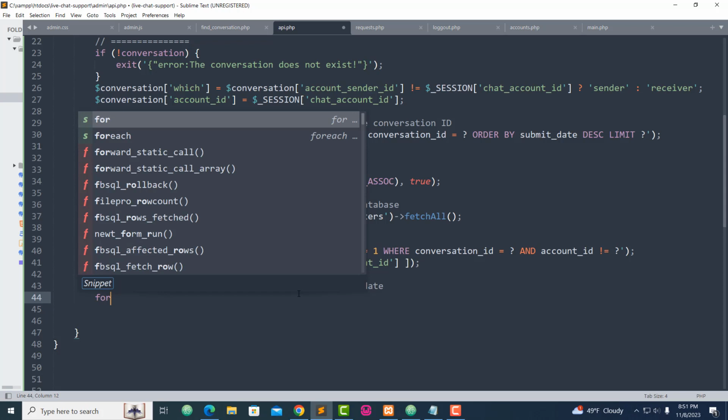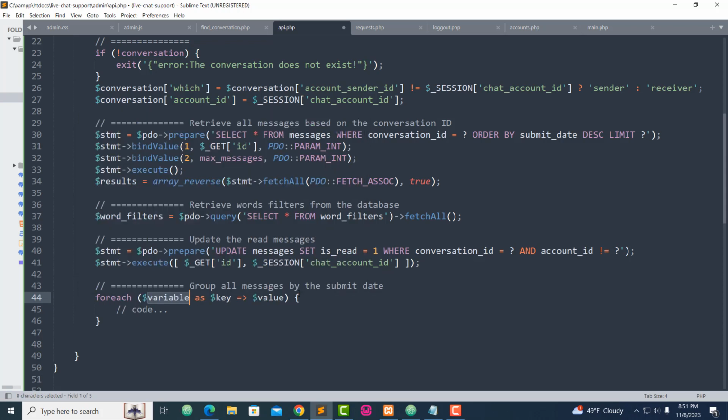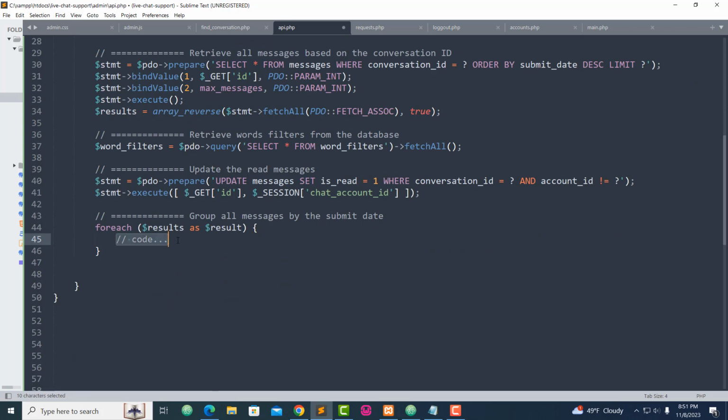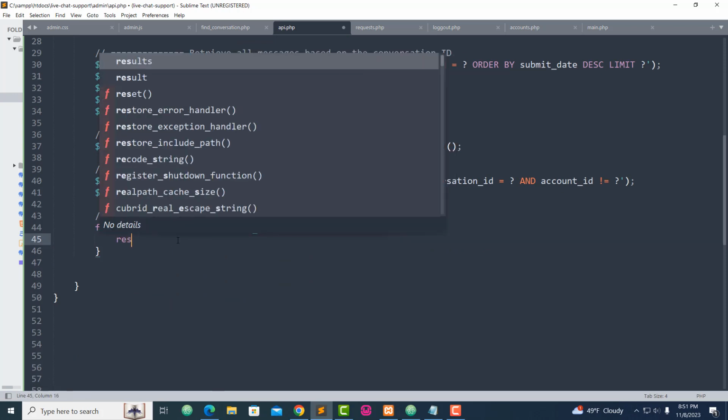I'm going to use a for each loop. As a result, remove this. Okay, put result, and let me paste my code from here.